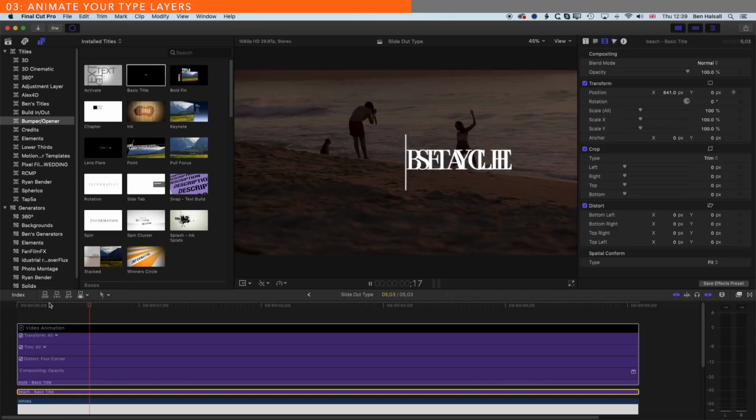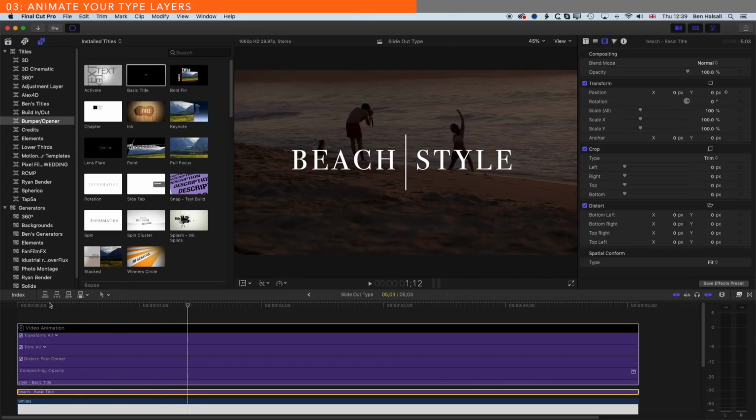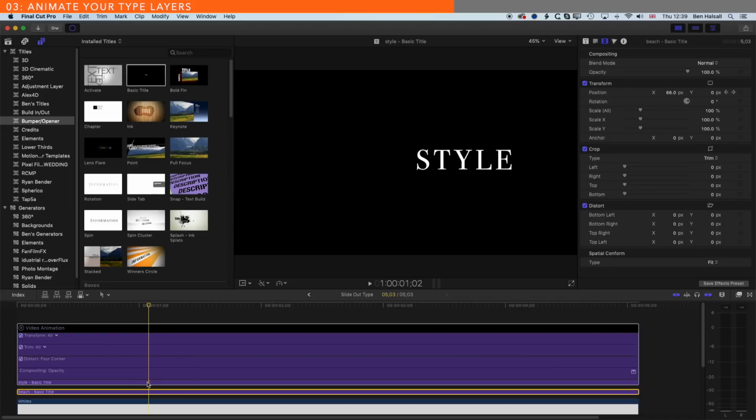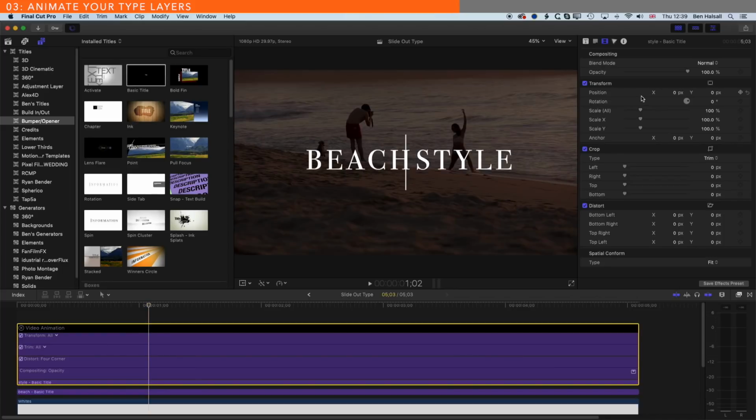So we've got beach coming on from the left, and partway through that beach animation is where we want style to start drawing on. So just as this is dipping out for the last moment, we'll have style starting to flow out. So this is our first keyframe. So if I select here, then basically I want my first keyframe for position to be here. So I'm going to set that, and then I'm going to time the end of that animation. So set the keyframe for the last point. So now I'm going to play this through.